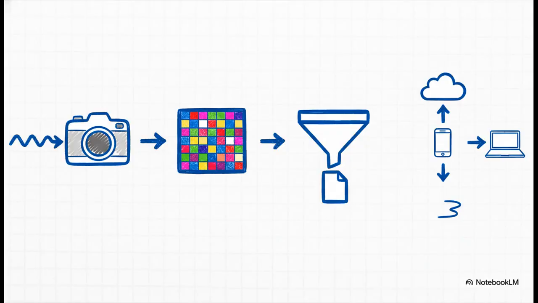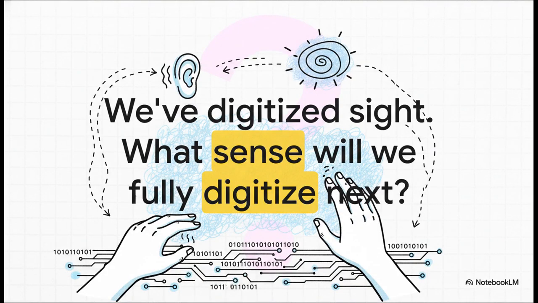And there you have it. We went from a wave of light all the way to a smart, compressed, and colorful JPEG file. The entire, incredibly complex journey is finally complete, and that photo is now ready to be shared with the world. So the next time you take a picture, maybe you'll think about that incredible journey it just took.